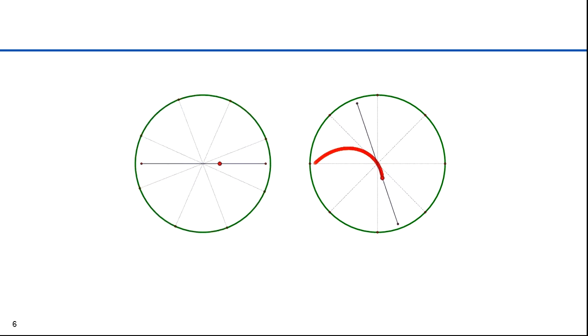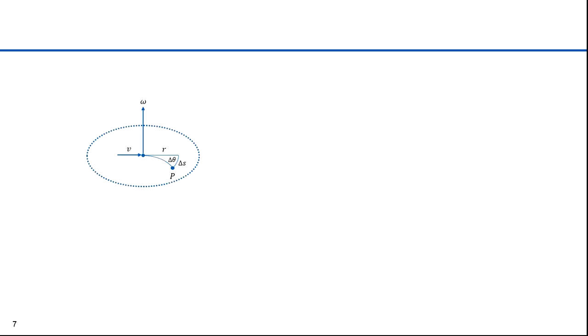From the rotating frame of reference, since the object does not follow a straight line, there must be a force acting upon it. We know from the inertial frame that the object has no forces acting upon it. In the rotating frame, we see a fictitious Coriolis force that explains the object's motion. Let's look at the path the object travels in a small time interval, delta t. The disk spins in this same time period.